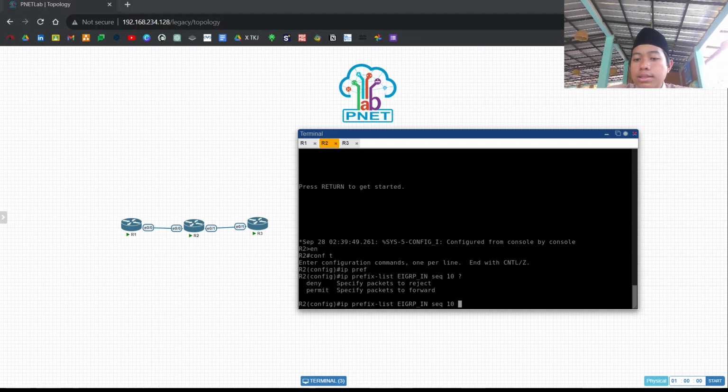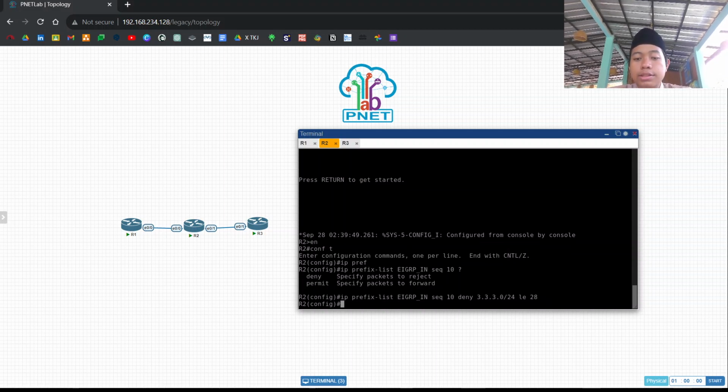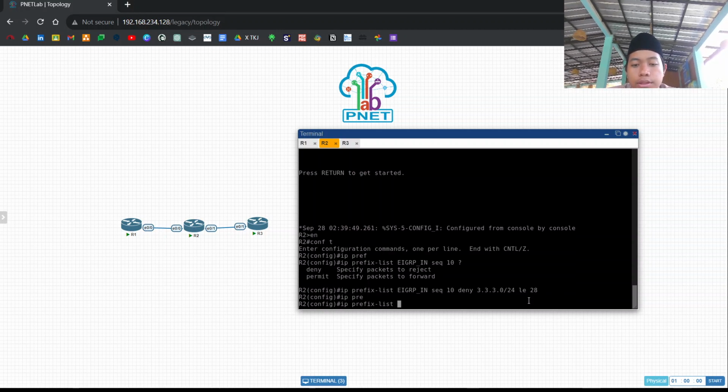Then we deny the network 3.3.3.0/24 until 28, like this. This is the command. So ip prefix-list EIGRP in sequence 10, we will deny the network 3.3.3.0 with the prefix from 24 until 28.